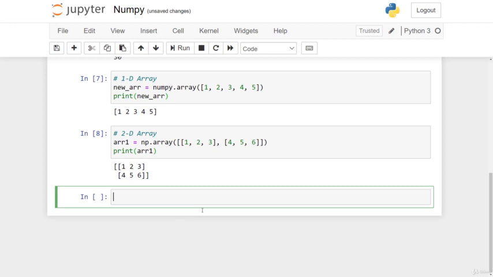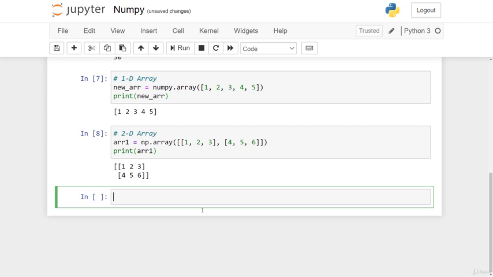Okay, it's time to talk about 3-dimensional arrays. An array that has 2-dimensional arrays or matrices as its elements or items is called a 3-dimensional array. And also these arrays are often used to represent a third-order tensor. So let's take an example for the 3-dimensional arrays.